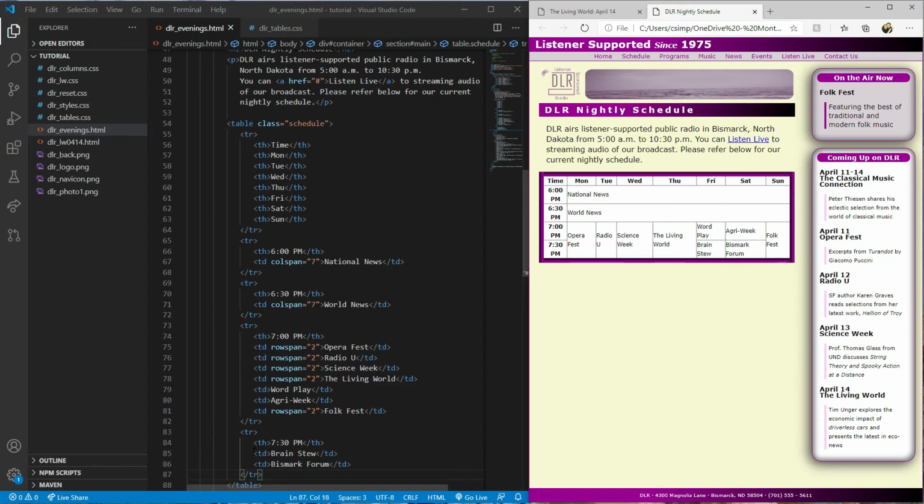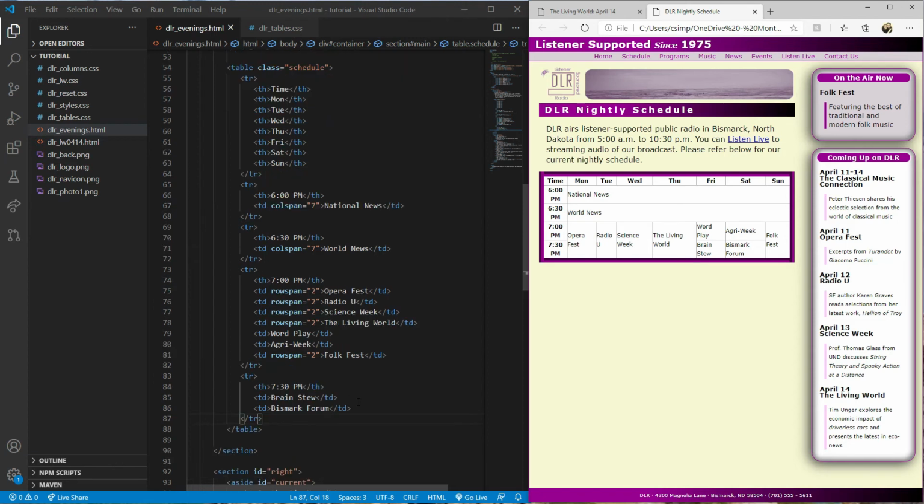So you can see we didn't need to put in blank spaces or anything for the 7:30 spot in places where there was nothing. This is where sketching out what you wanted to do before you started is always a good thing. I'm going to go ahead and enter the remaining programs.